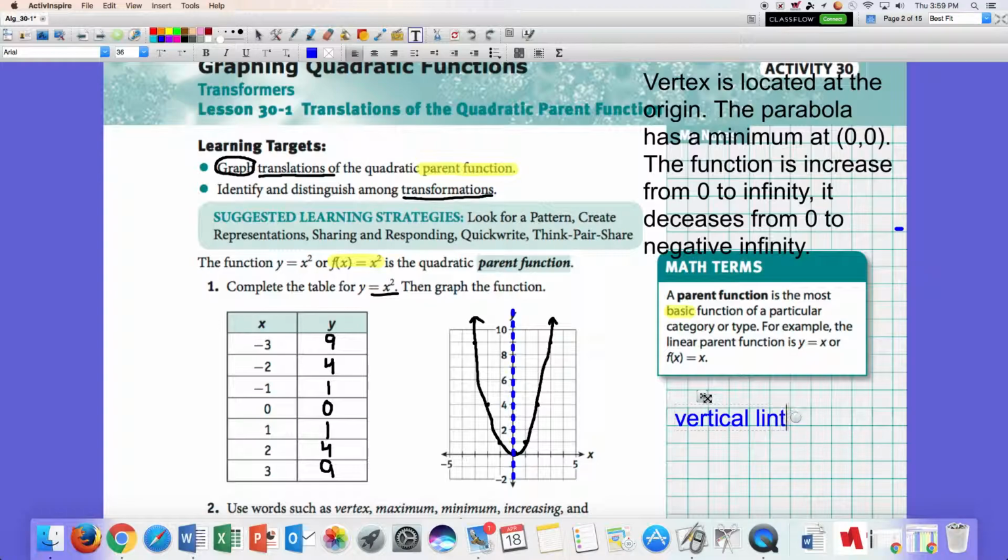Well, this is something, guys, that we've got to remember here. It's a vertical line. That's always x equals. All right, so that's something that we're going to have to remember here, because this is a question that's going to be asked a lot, to write the equation for the axis of symmetry. So the axis of symmetry is x equals 0. All right, so that's kind of an introduction here to the parent function, kind of describing where it is at, how do you draw it, filling out the table, and so forth.